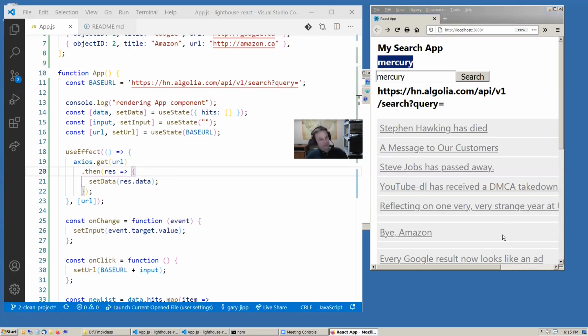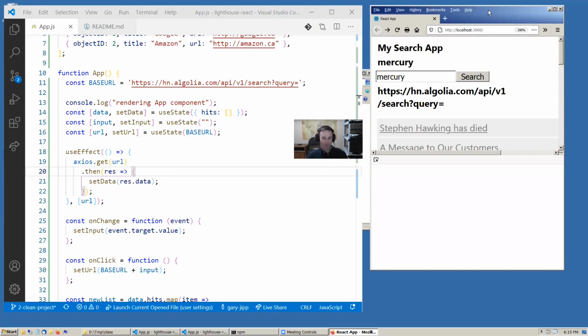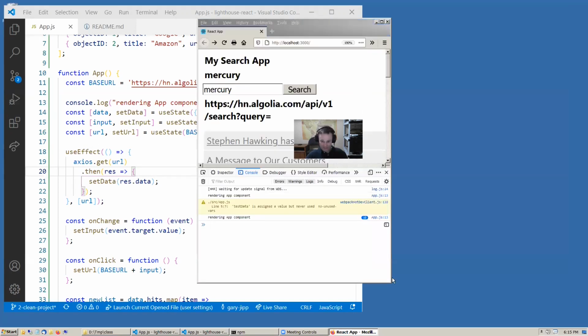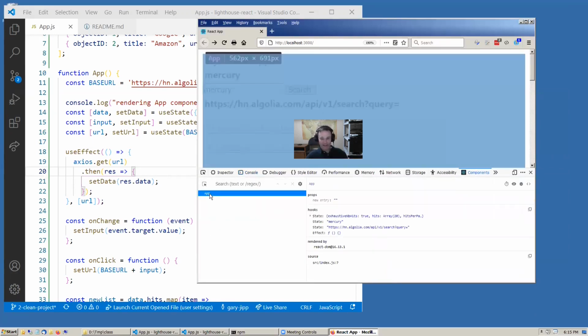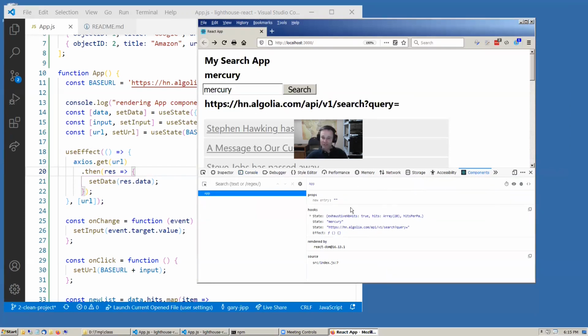By the way, has anybody used the DevTools component plugin for Chrome? It has components, and you can see your component. Right now I have an app component, and you can see your state.